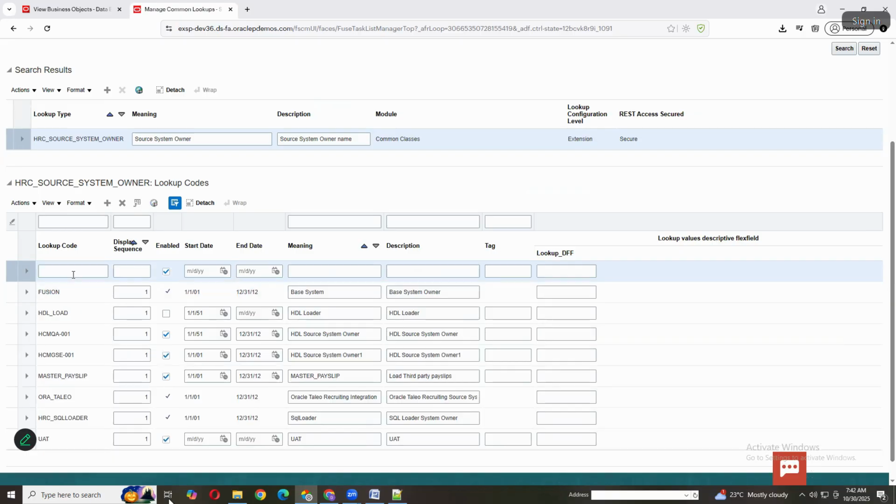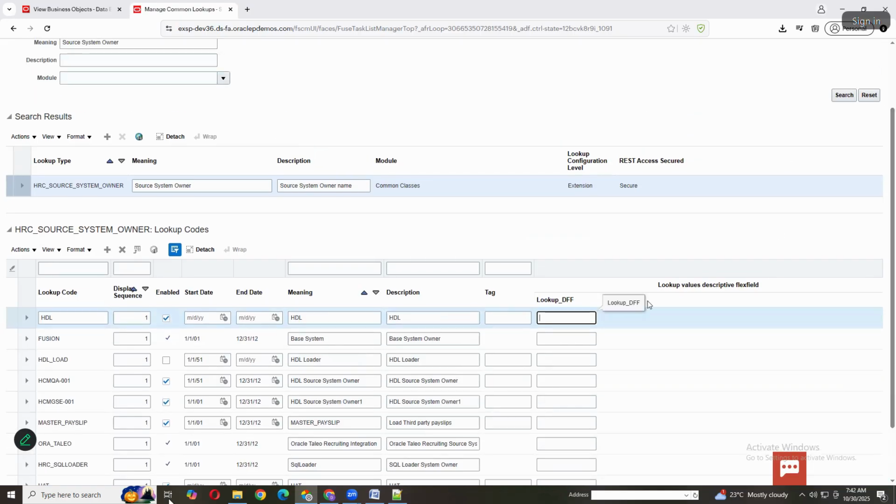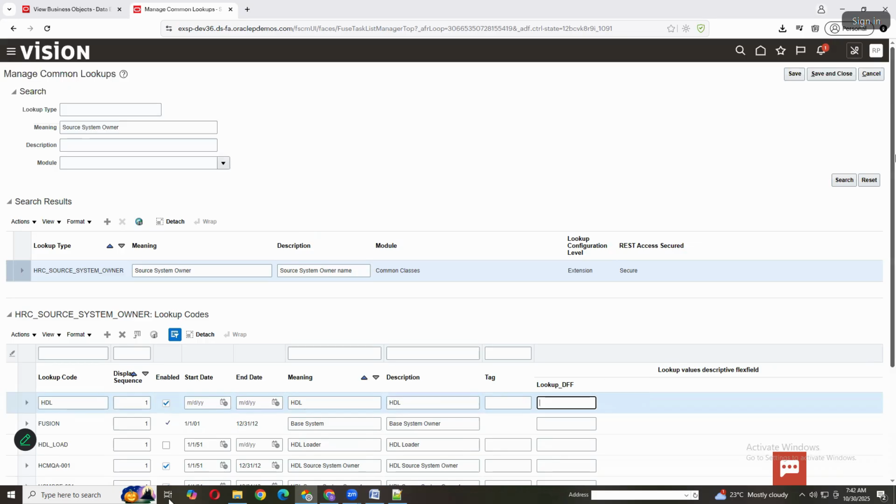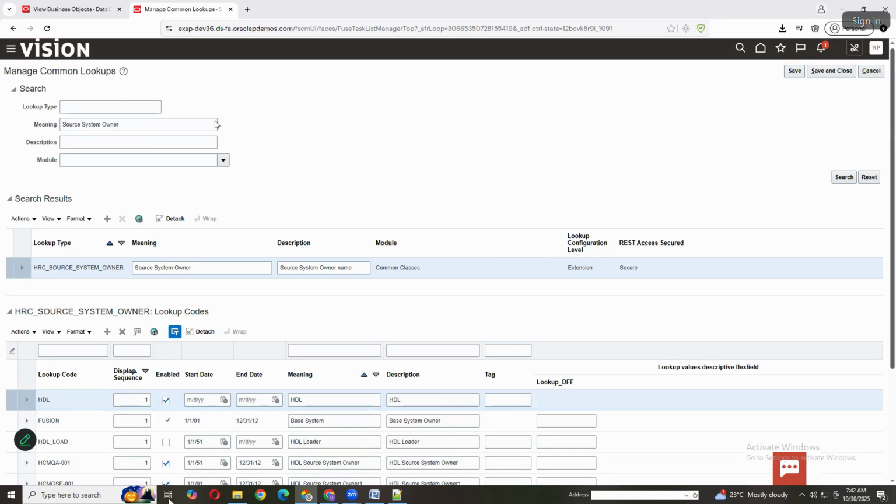Now, I'm configuring one value called HDL. And saving it.